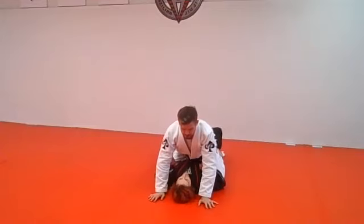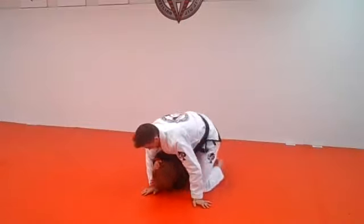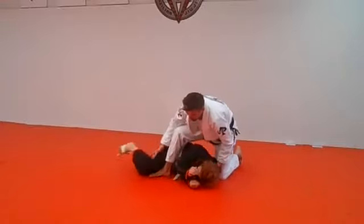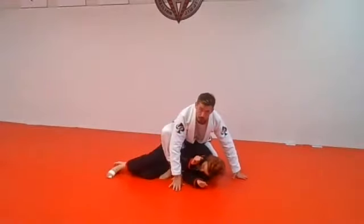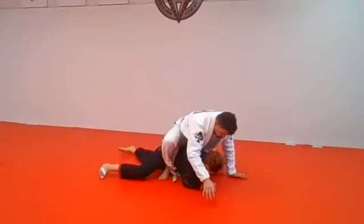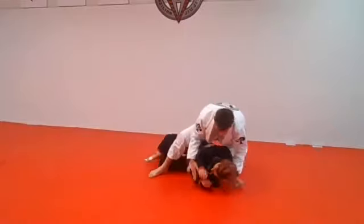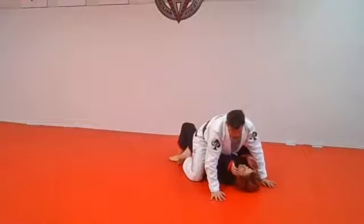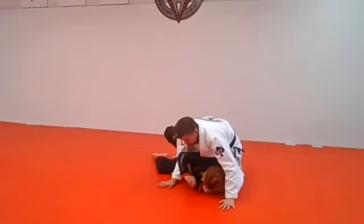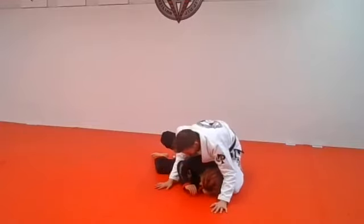So let's add on to this. What happens is she just starts to huddle up in a little ball. We modify. All right. So we're going to go with two variations of it. If your partner wants to turn, now you still have the option of taking the back if they go to their knees. The back hook enters, and we can take the back. Come back with this. Lay down on your back. When your partner rolls over, modify the mount and keep your head and chest nice and heavy. Weight in your hands. Don't sit up. Stay here and take your time.